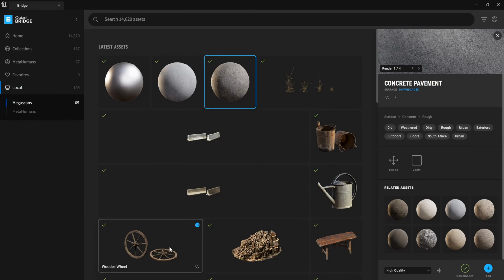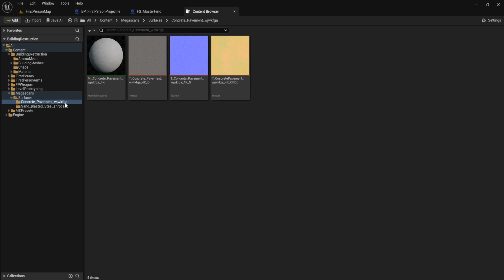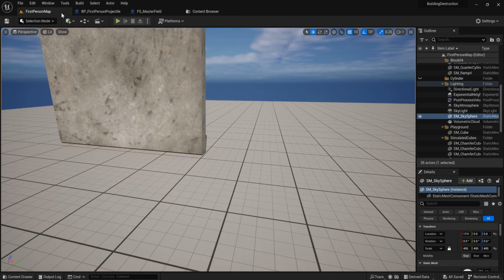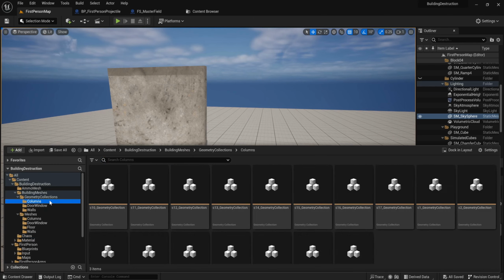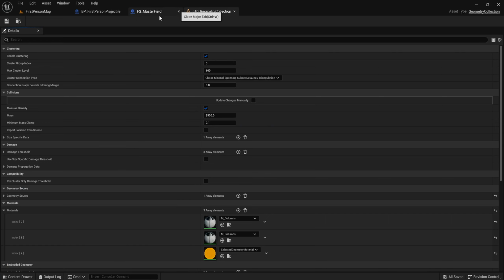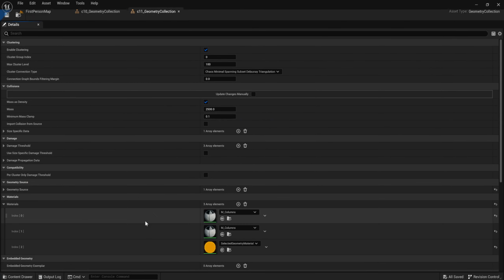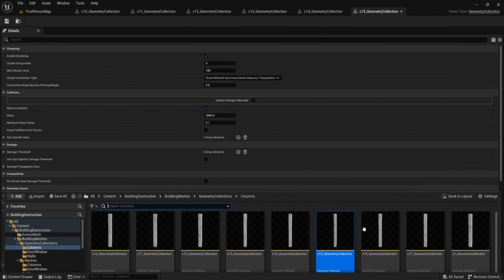And add another material, sand plastic steel, for our window. Add, can close it. And go to geometry collection, the column. Close all of this. Open every column.